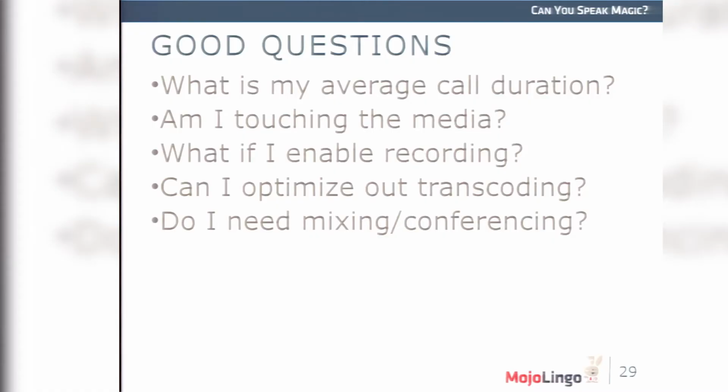And then, do I need mixing or conferencing? A lot of times when we implement call center software, we'll basically park the agents in a mixer and leave them there until a call comes in. Is that optimal? Is there a better way to do that? Or really, is that even my bottleneck? And again, I won't know the answer until I test.